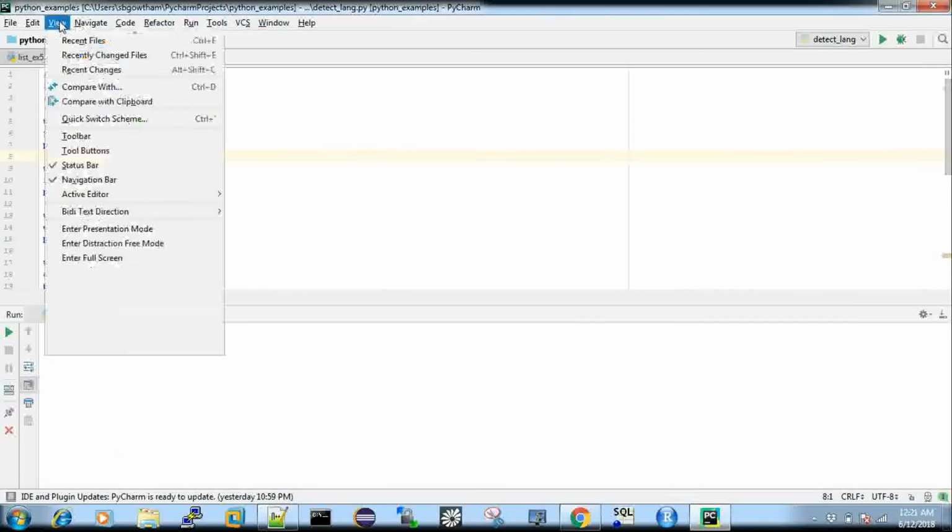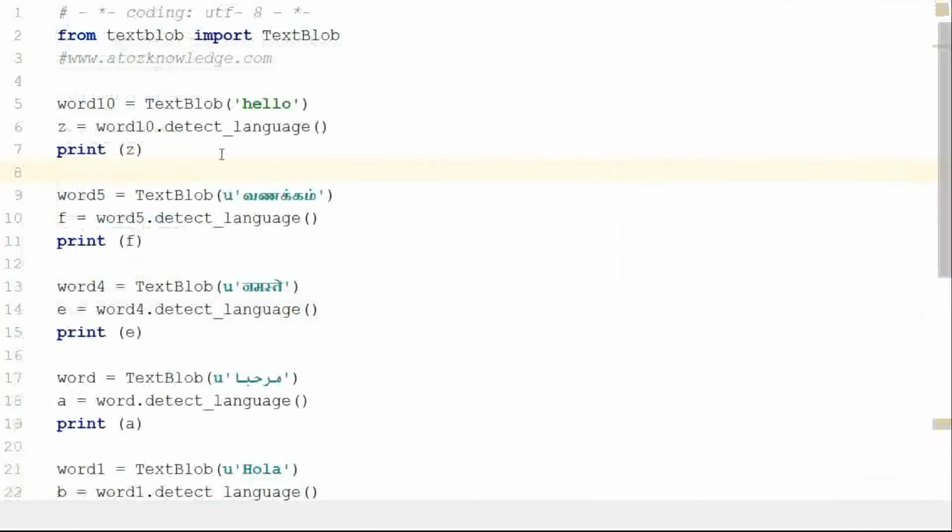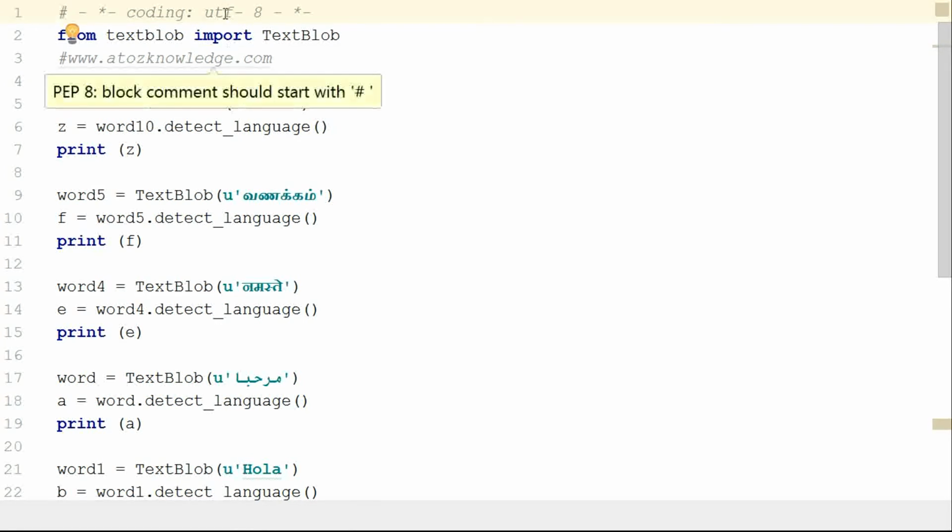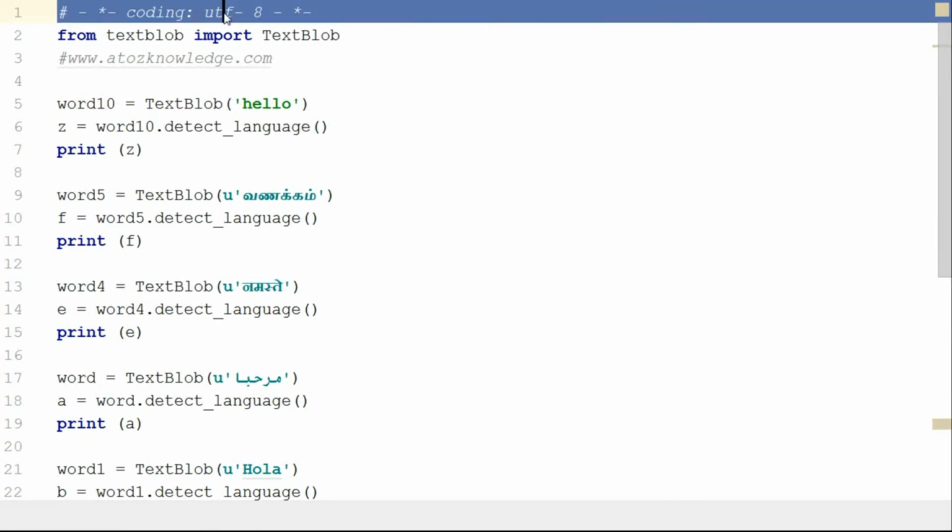Now we can see I have a code here. The very important thing you need to note is that you have to add this first line. This is commented but Python will consider this line. Since we are using other languages, other than English, your Python libraries as well as the editor can't read the languages other than English.